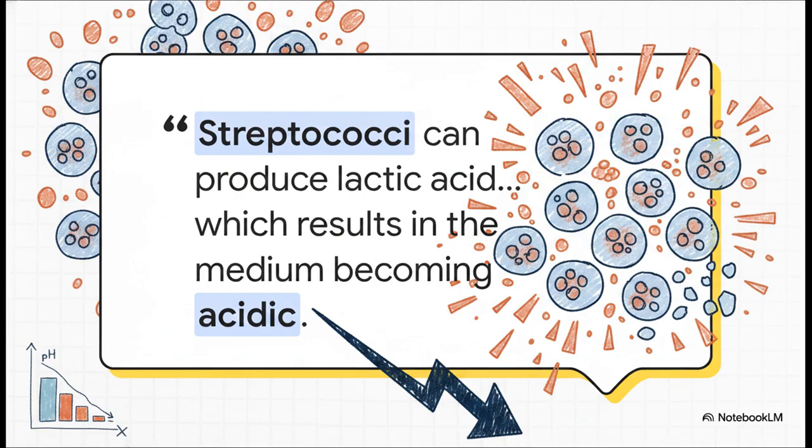But it's actually not just starvation that gets them. For example, when organisms like Streptococcus consume sugars, they produce metabolic waste like lactic acid during fermentation. This waste accumulates, it makes the medium dangerously acidic, and it essentially inhibits all further growth. So in the death phase, the organisms are literally poisoned by the rapid accumulation of their own toxic waste, causing the entire population to crash.